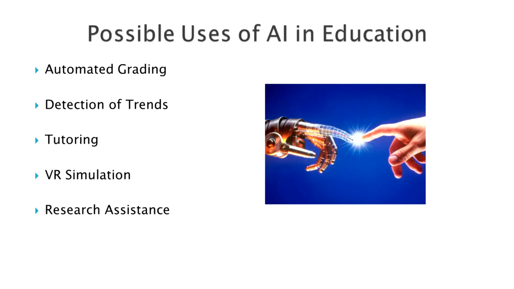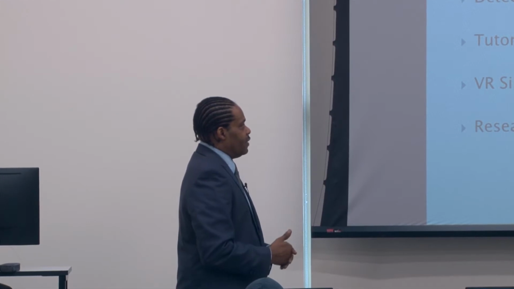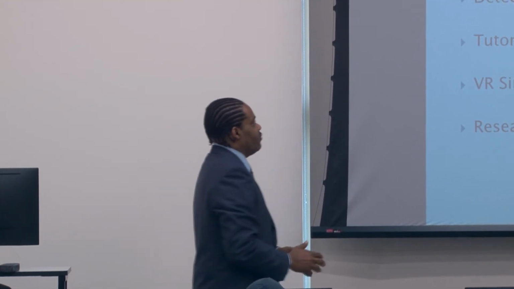So now, possible uses for AI in education. One of the obvious things would be automatic grading of papers. That's already going on, and it's improving. I've taught for a number of years, and you take the test online, and they'll send you back the grade, and it'll tabulate the student's grade for you.